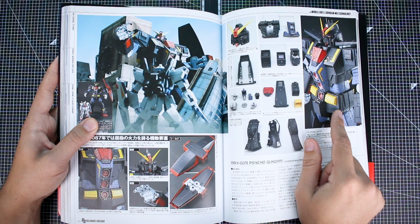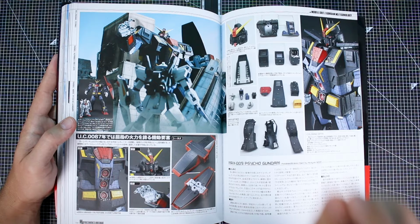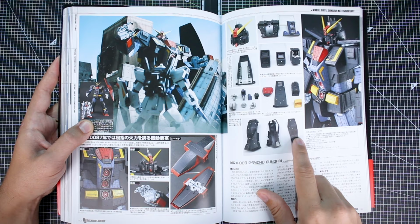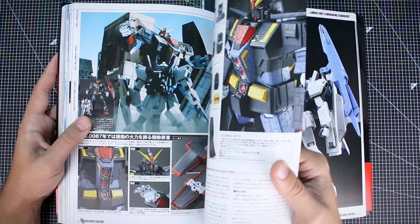But it looks like he just completely abandoned any idea of that and just did panel lining all over the place, and then also added little squares of plastic plate, which you can see in the work in progress photos over here. You can see all those little white dots. It's all little bits of plastic plate that he added onto there. But man, whoo, what a design. Very interesting. Okay, so there's the Psycho Gundam.